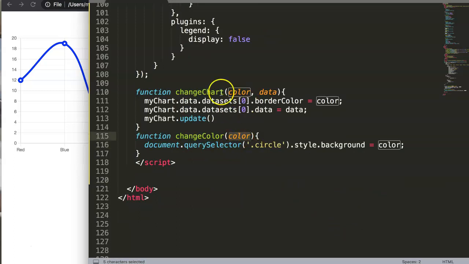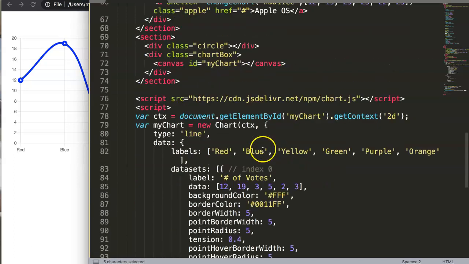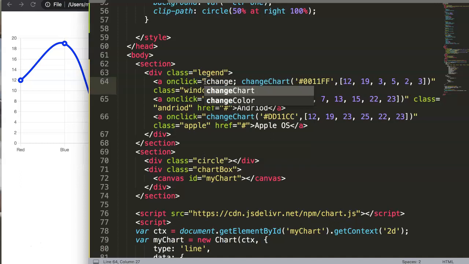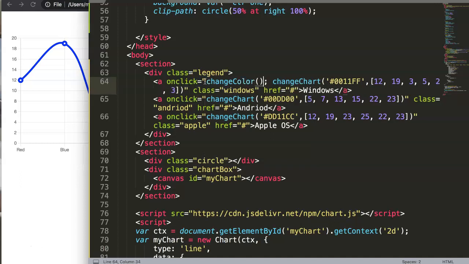And then where can we get the color? Well, basically we can get it in here. We create a new command here as well. So we say changeColor. And what is the color? And I'm putting here a semicolon because we have two functions, meaning that first activate this function and after do this function. Basically the color is this here. So once we put in here this, we have it.